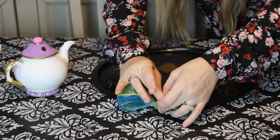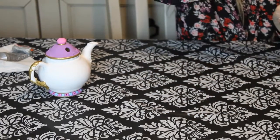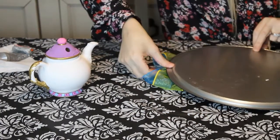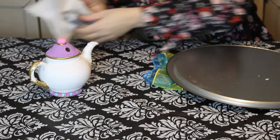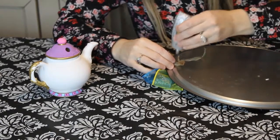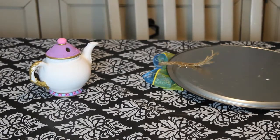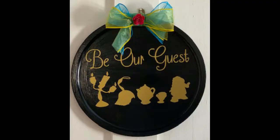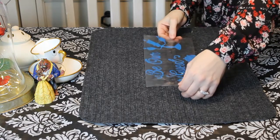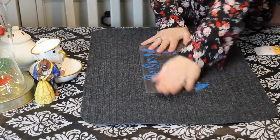And then I had leftover flowers from another project that I did. I had a nice red rose that I Gorilla Glued along with the bow on the pizza pan. And then on the back of it, I did a little braid with some twine from the Dollar Tree, and I Gorilla Glued that to the back as well. And then voila, once it dries, you are finished and ready to decorate. So stinking cute.